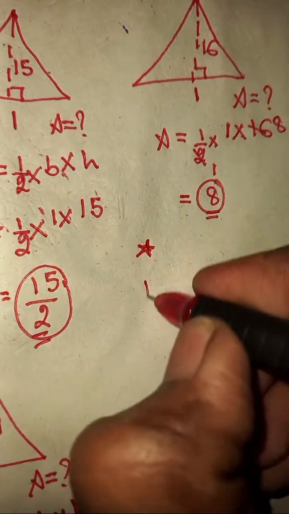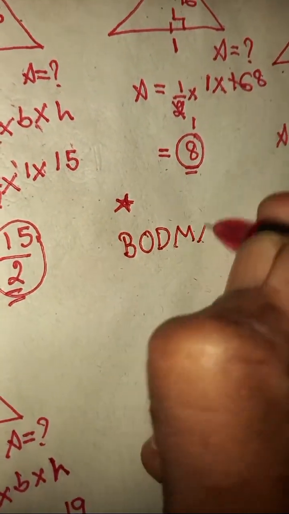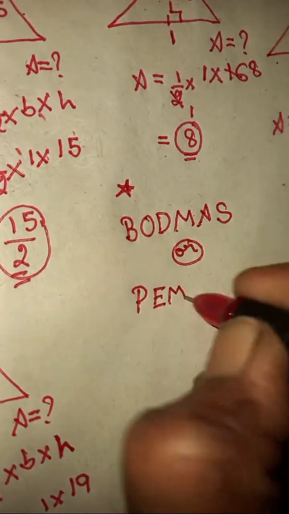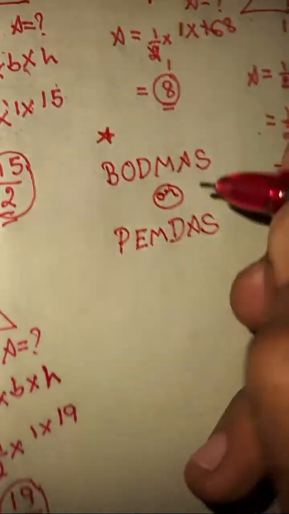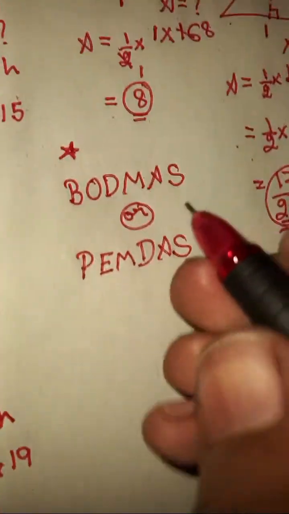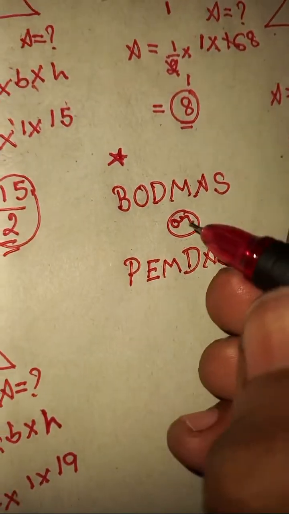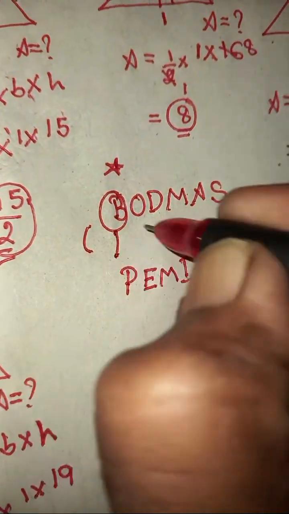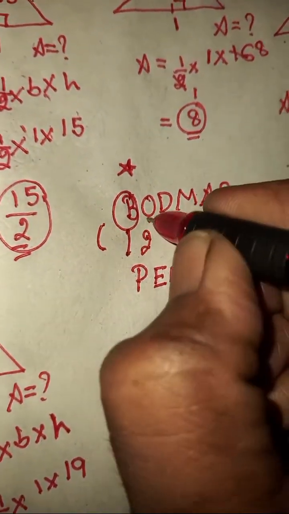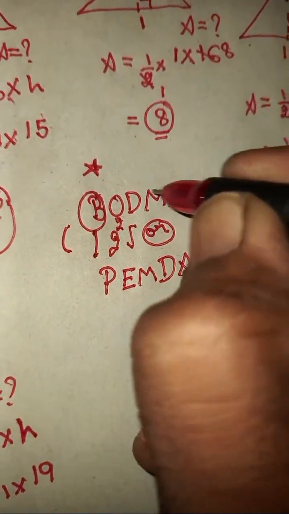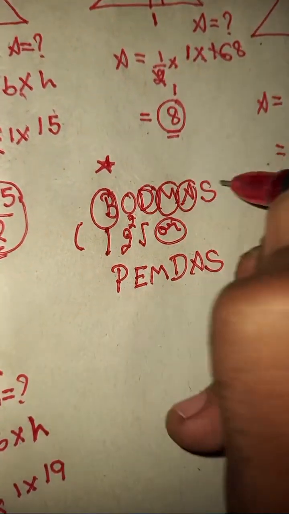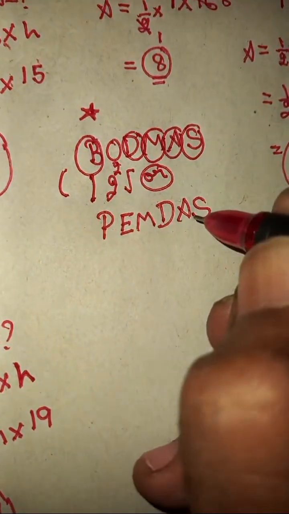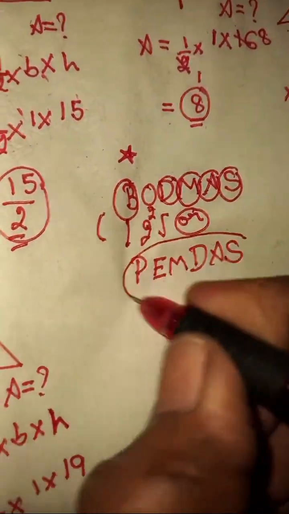Yes, I tell BODMAS. BODMAS, or we can use another one which is the same, that is PEMDAS. Both of them give the same result. Start by doing this one, BODMAS or PEMDAS. I explain this. BODMAS means first you need to clear brackets, then orders, that is squares or square roots, and then division, multiplying, adding and subtracting. You must do them in order, but the most famous one is the PEMDAS rule. You can use the same one.